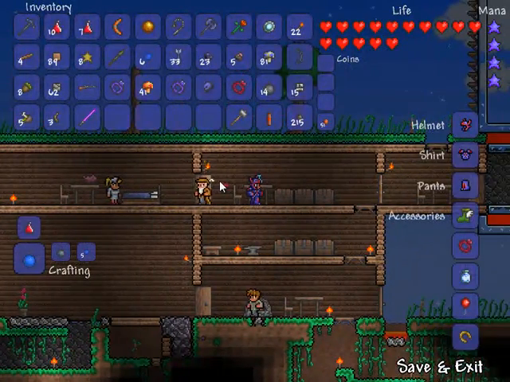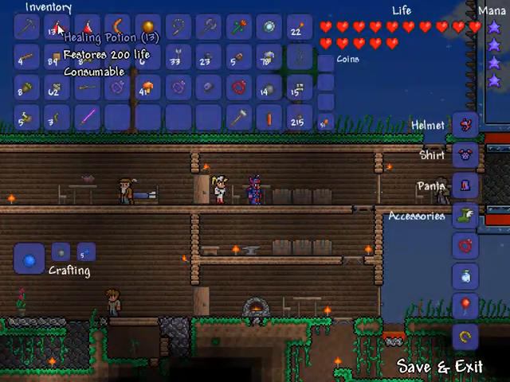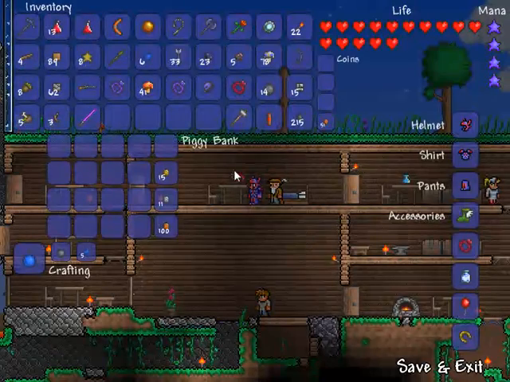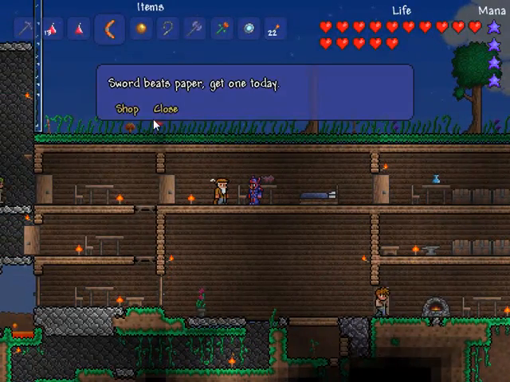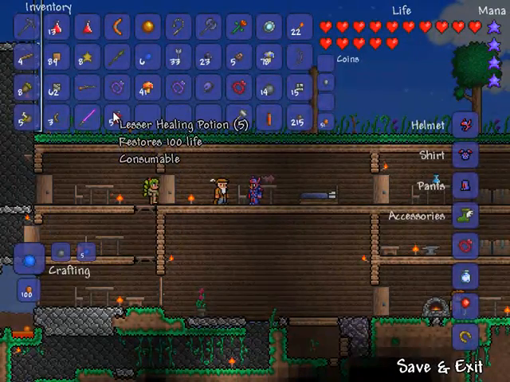Can I make some potions? I can make some more normal healing potions. That's good. Three of them. It's a start. What do I have in terms of money? Lots of it, actually. Let's take all this silver out. Pop it in there. Talk to the merchant again. Buy as many of these as I can. Basically rolling in it.